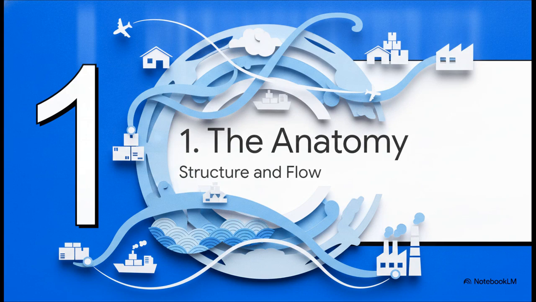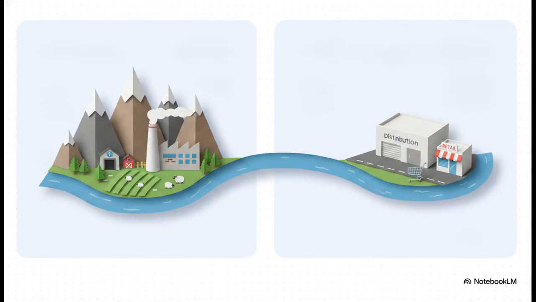All right, let's hit level 1, the anatomy. So what exactly is a supply chain anyway? Well, ultimately, it's just the entire network of businesses involved in creating value for the final consumer. And to understand it, you absolutely need to know the two main directions of flow. Upstream and downstream. Think about upstream first. This is where your raw materials come from, right? You've got miners extracting ore, farmers growing crops, or maybe manufacturers building the base components. Then you flip it over to downstream. This is where the finished product actually goes. It flows through the distributors, hits the retail shelves, and finally, it ends up in the hands of you, the consumer. The crazy thing is, every single decision made upstream, no matter how small, drastically impacts what happens downstream.